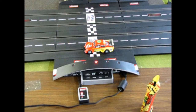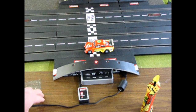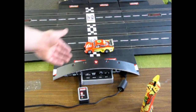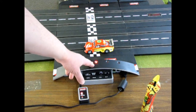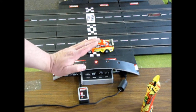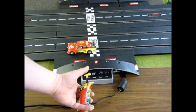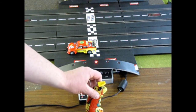So the question is, why do you want your brakes at different levels? Well, it's to help you when you navigate around the curves. If your brakes are right full tight and you stop, you will come to a dead stop, of course. But usually I put mine at halfway so that I can actually drift around a corner. And then when I'm halfway through the curve, push the throttle down and give it more speed to get out of the curve. And that's more of a professional driving technique.